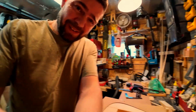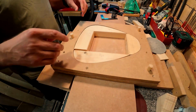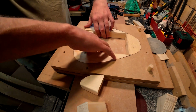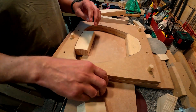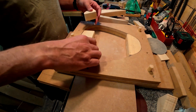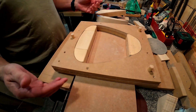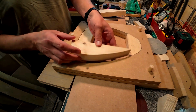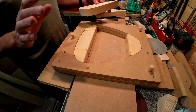Anyway, let me have a look at this. Let you have a look at this. Right, so I've just made these two sides because I've got another plan. This was this big, something like that. And I've cut those sides off because I was going to make bits to just fit in there, but then I thought, you know what, it's probably better having that whole side there. So this is what I've done.